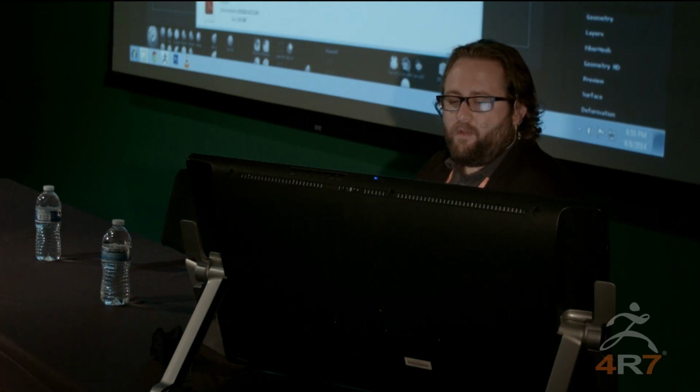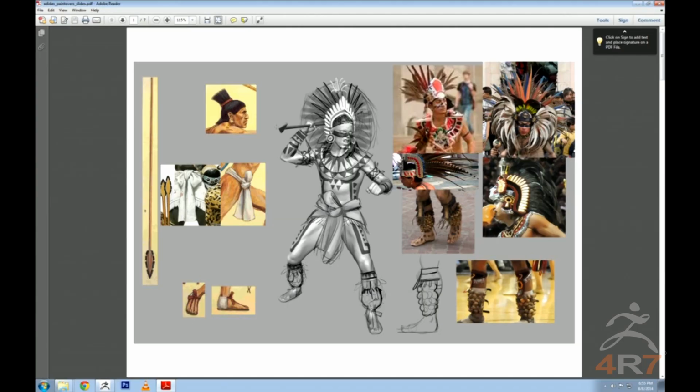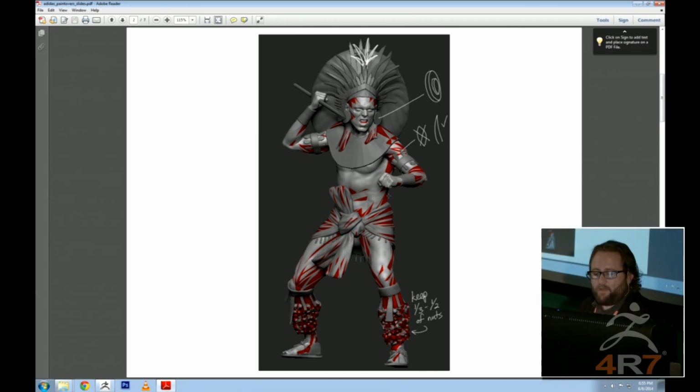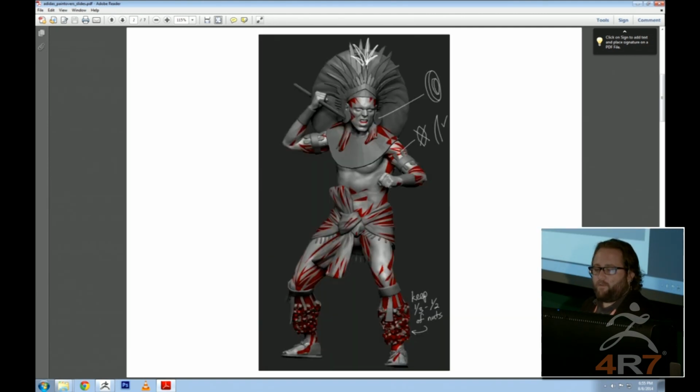So we did some paint overs for wardrobe, and this is our model here. I did some paint overs of wardrobe with some reference as well to get ideas for planning out the cuts and things. So what we have here is the model, the stage before we finished it in ZBrush. You can see it's been worked on quite a bit, but it helps to have a plan before you jump in, as anybody can imagine. So we're planning out the major cuts. He had lots of big black and white patterns on him, so I tried to keep those areas clean.